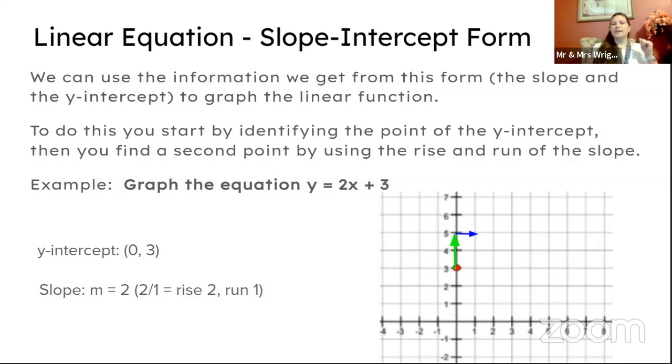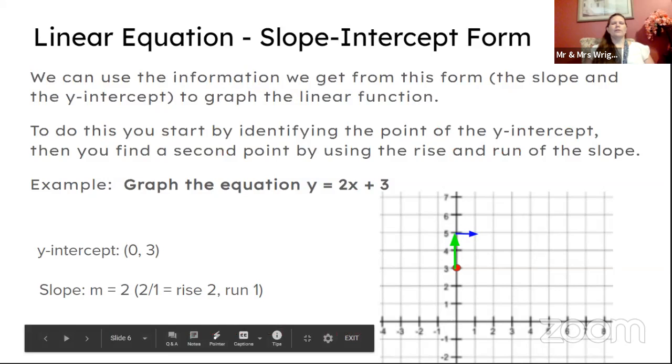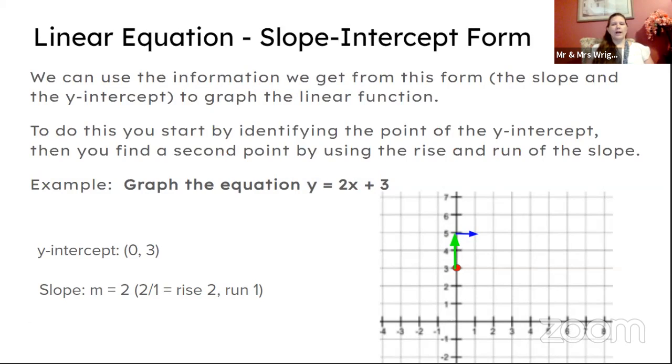If you were to have a negative slope, you would go downward and to the right, because the only thing that's negative would be the number that's on the top. The bottom number is usually always going to be positive when you're given a slope, because it's going to be given to you in its simplified form. So after you've gone the appropriate amount up and over, the appropriate rise and run, you're going to find your second point. And so this is a point of 1, 5. Let's go ahead and mark that point and we can get rid of our movements that we did.